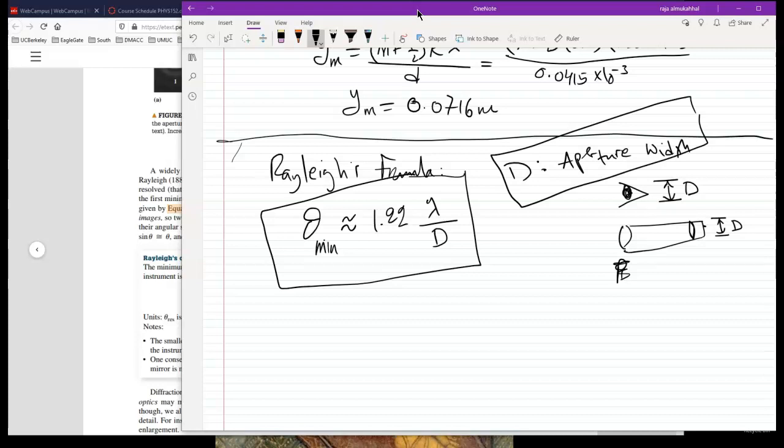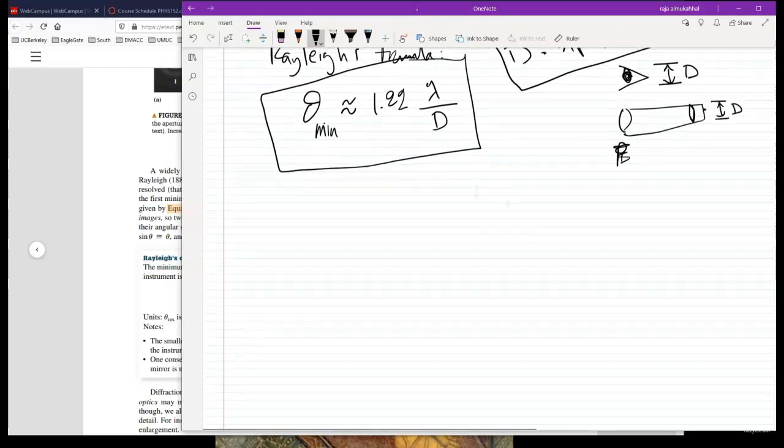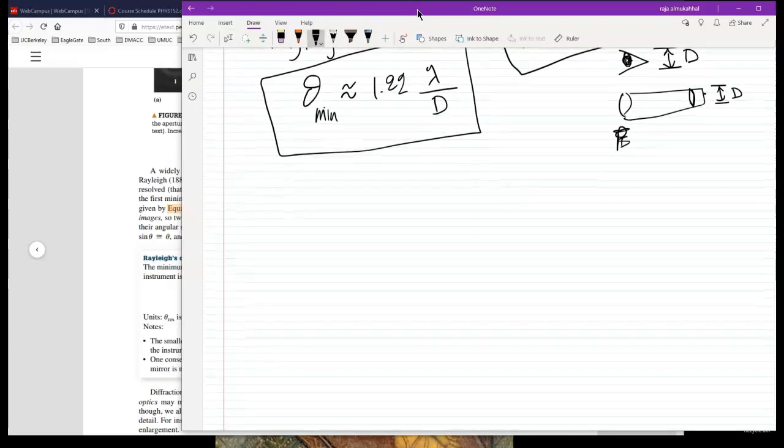Okay. Now, what is theta min? What does that mean? I'll tell you. Let's say, for example, I am looking. Here is my eye. Okay. And I am looking at a distance, let's say a mile away, really far. Okay, and I'm looking at a bird. Here's a birdie. Okay, assume it's a small bird. I can draw a bird. There it is. Now remember, I am about a mile away. Far.